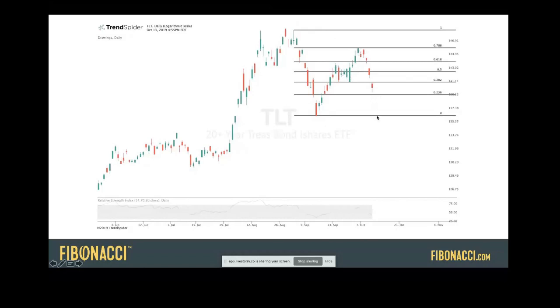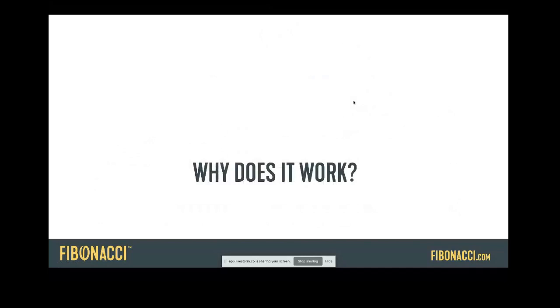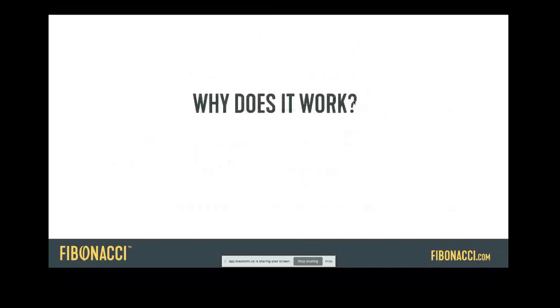Not to say that we couldn't come back here, double bottom. Could certainly do that. But this is an area where, if all other indications, if you have some other tools that you're looking at, it might be an area where you want to look to go long. So we talked about what Fibonacci is, giving you a few examples of how it's used in a chart. And then lastly, just very briefly, I want to touch on, why does it work?